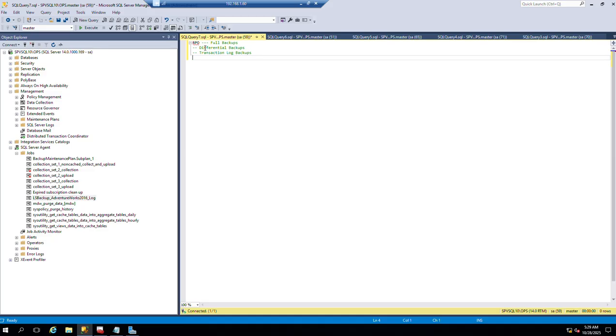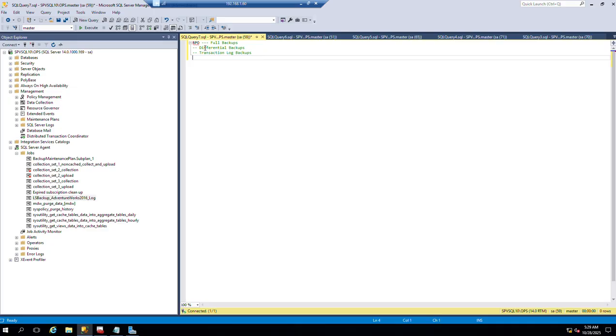A differential backup is capturing all the changes since the last full backup. So a differential backup can only be taken after the first initial full backup or any subsequent full backup, and it takes the changes since that full backup.